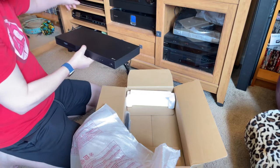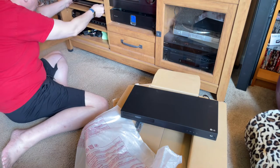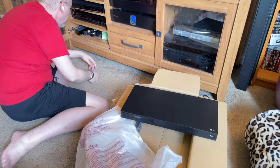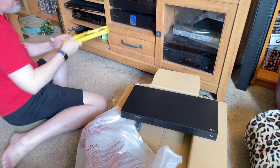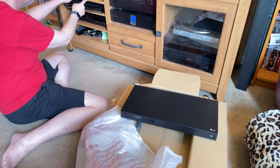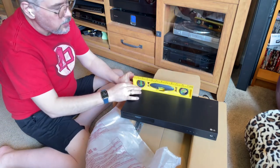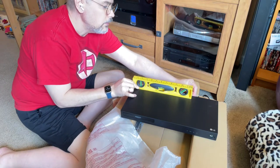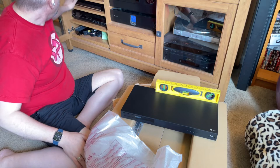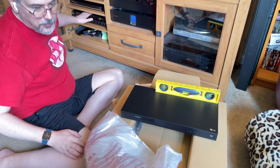It would clearly fit here if I wanted to put it there, but it's going to go in the spot where one of my Samsung players is. I'm going to take that player out now. Using my favorite tool in the universe to measure the space — that's 12 inches, I've got about 18 inches. It'll fit fine — it is a longer, thinner unit than the one I've got here.